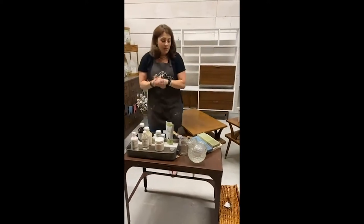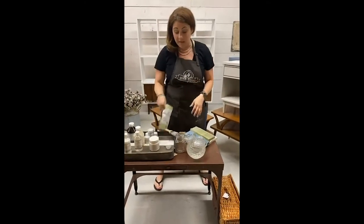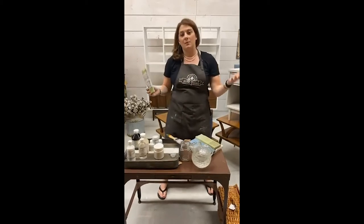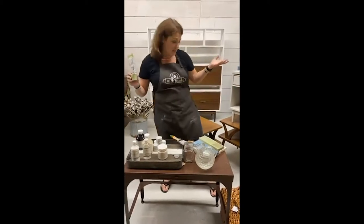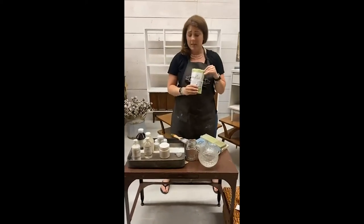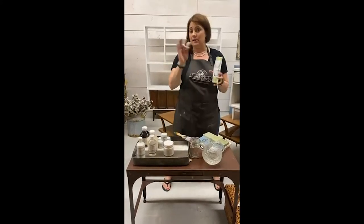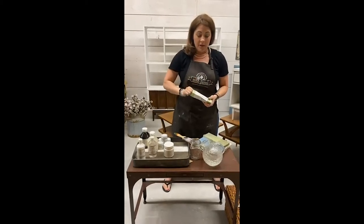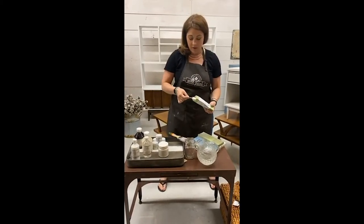So a little bit about that and how to go about mixing that. Your paint comes in this pouch. I know we've gone over this a million times if you join us for lives all the time, but somebody could be here for their first time, so I'm going to go over it really quick. It comes in these pouches and you measure out. You can use anything to measure. You can use a tablespoon, a cup, whatever. And you're doing equal parts powder.